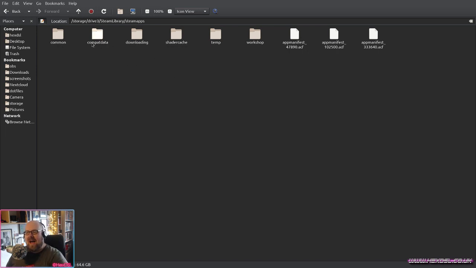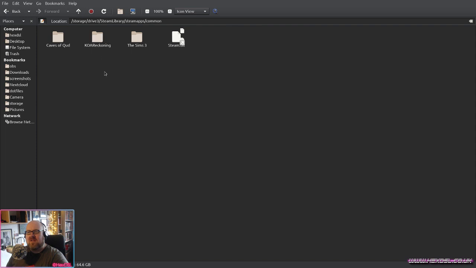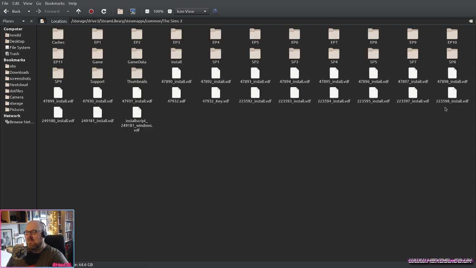So what I have been doing, I've been going into Common. I've been going into The Sims 3, right? And I've been putting the mods in here, right? That is not what you do. Okay, sorry, it's not what you do, all right? Because I would have known that had I bothered reading the guide properly, but I was like, I don't really care about mods. So I've been whacking them in here, and that's not what we do.